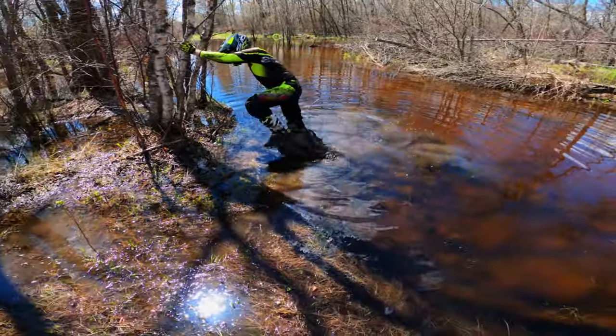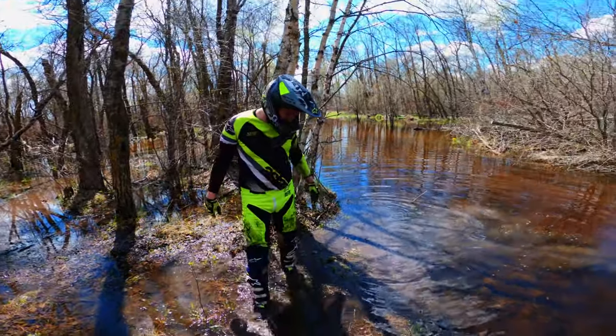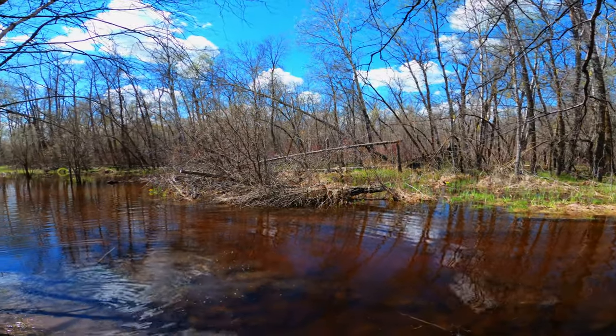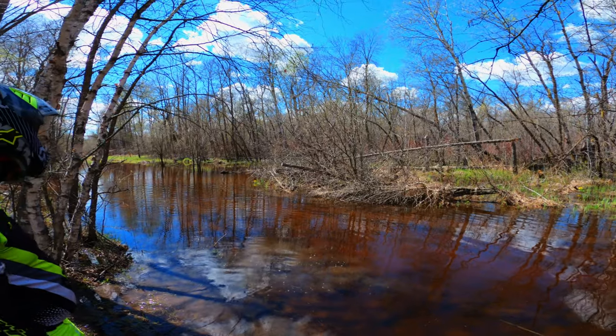We tested to see how deep it was. It got pretty bad, and the worst part was it's pretty silty, mucky underneath there, so it really just bogs you down. I don't know if anyone else attempts this kind of stuff, but you got to see how far you can take the bike, right?